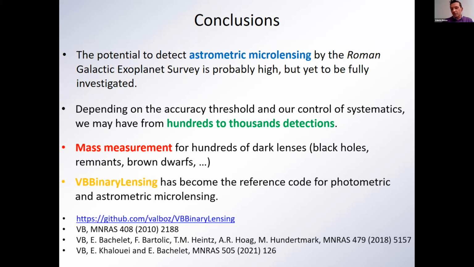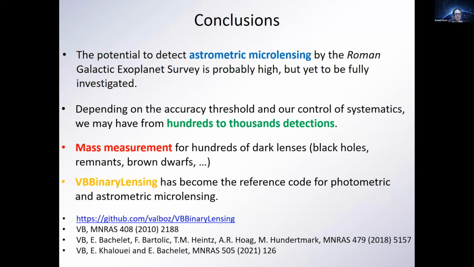And of course, in this talk, I have advertised this code, and here you can see the GitHub link and the publications explaining how VBBinaryLensing works. I hope that this will be useful to the whole microlensing community, and also contribute to enlarging the microlensing community to newcomers. Thank you very much.